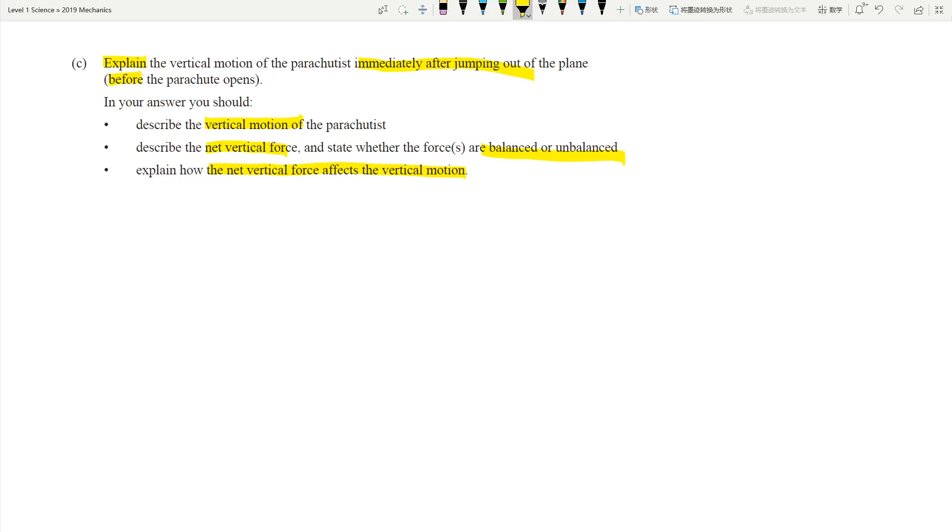Think about if you've ever skydived. I have. I've done 15,000 feet, which is the highest you can get in commercial skydiving in New Zealand. When you're on the plane just before you're jumping out, you're not really moving. You're moving with the plane. If the plane's going at constant speed, you are going at constant speed or you're considered stationary. But if you immediately jumped out before the parachute opened, you are just accelerating downwards, free falling. You will be accelerating because you would have no or very little air resistance holding you back right at the beginning.